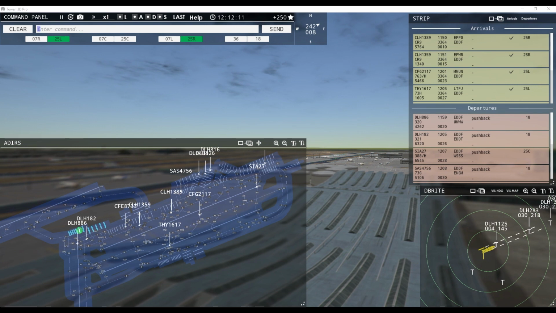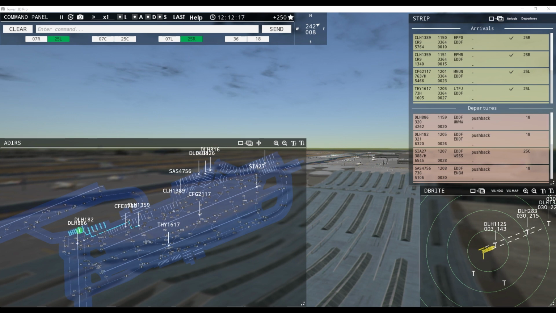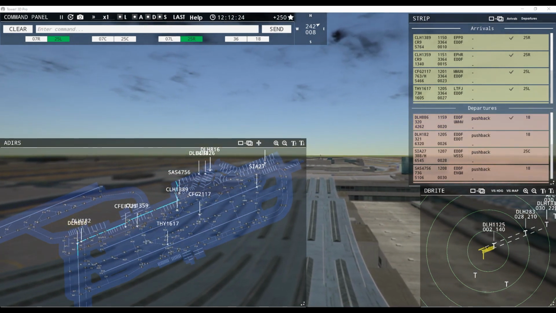Ground, City 1766 ready to taxi. Taxi to terminal via November 14 November, Hansaline 1359er. A bit of chaos here. Tower, Lufthansa 326 requesting push and start. Lufthansa 886, runway 18, cleared for takeoff. Ground, Lufthansa 816 ready to taxi.